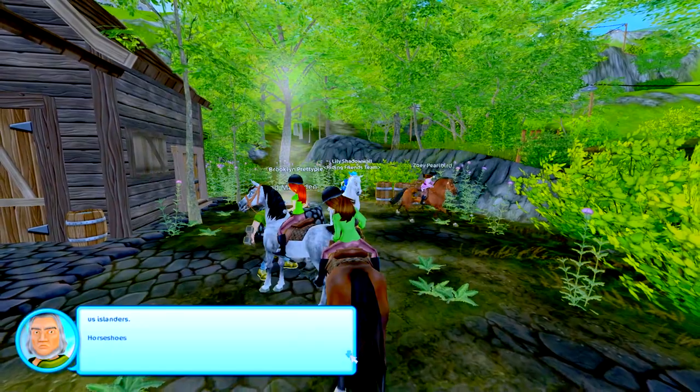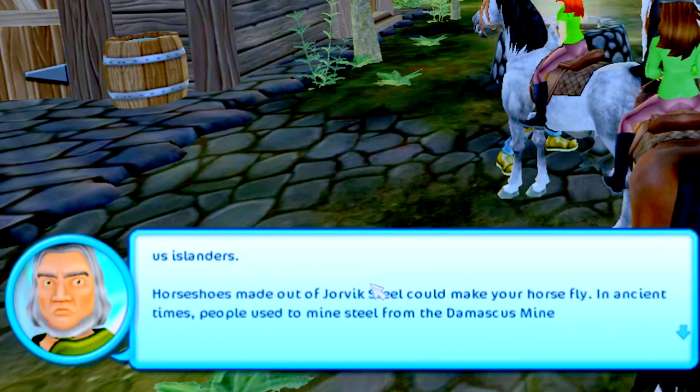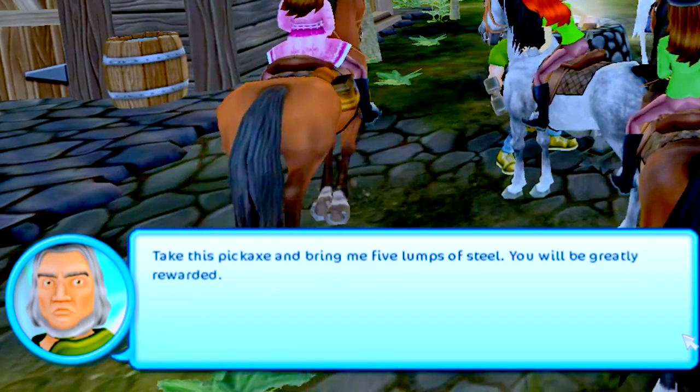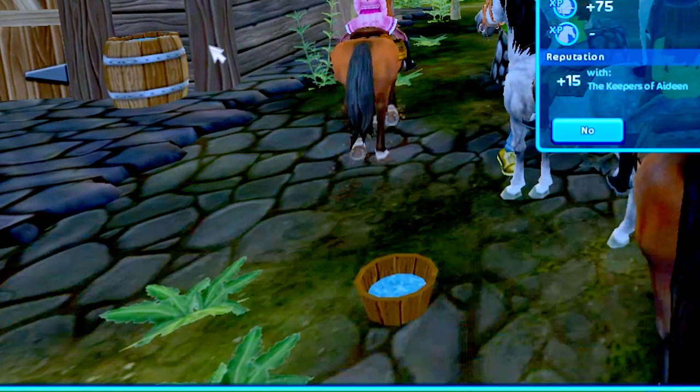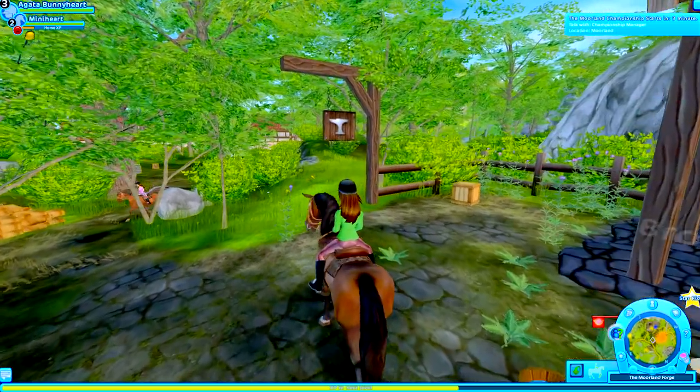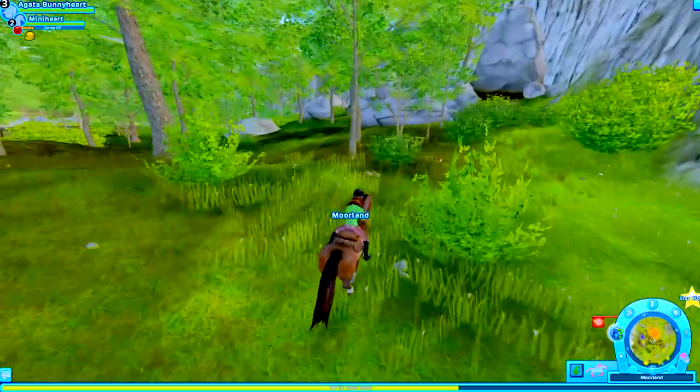Okay, so we're gonna bring some steel. Horseshoes made out of Jorvik steel could make your horse fly. Take this pickaxe and bring me 5 lumps of steel. You'll be greatly rewarded. Okay, so we can bring some steel. Find 5 lumps of Jorvik steel and bring them to Conrad. Woo! Well, let's go! Here we go, here we go. We're going on a mission.